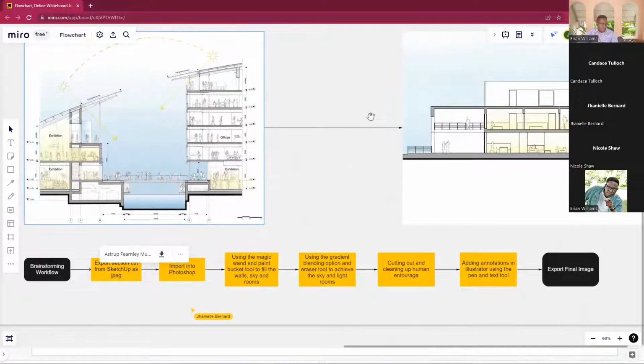I used the magic wand again to select the sky area and the areas that would be inside. I just used a gradient, and then I faded out the top some more with the erase tool because the gradient didn't fade it as much as I'd like. Then I started putting in some entourage from a reference on Google, placed them where I wanted, scaled them, and put them under the yellow for the rooms.